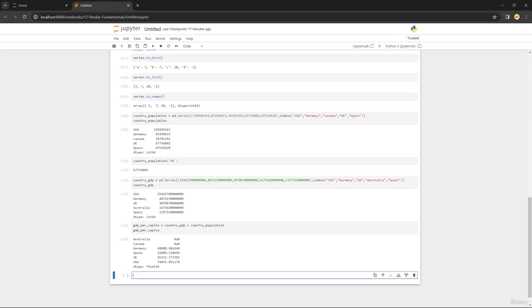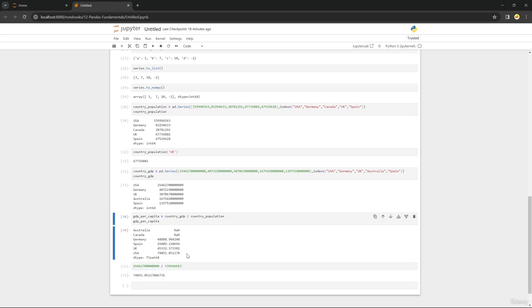And then if we take a look at our result, we'll see that Pandas has divided the GDP by the population series. Interestingly though, we can see that Australia and Canada have an NaN, or not a number value. And this is because operations performed on series are performed off of the label. So if the label isn't present in both series, like we have here, then the operation cannot be performed and an NaN value is returned. But for values where there is a label in both series, it's then gone through and divided the GDP by the population.